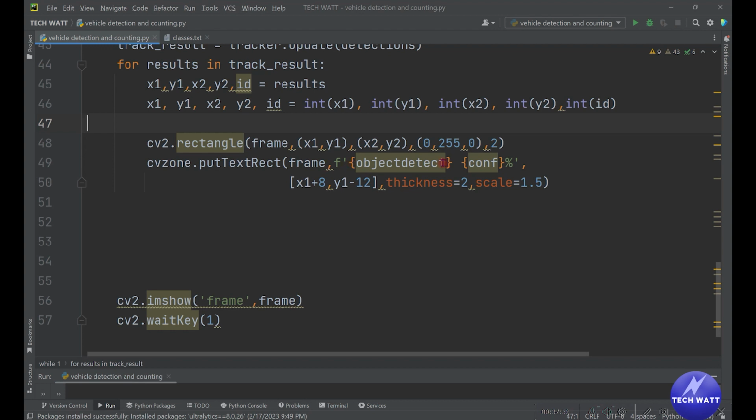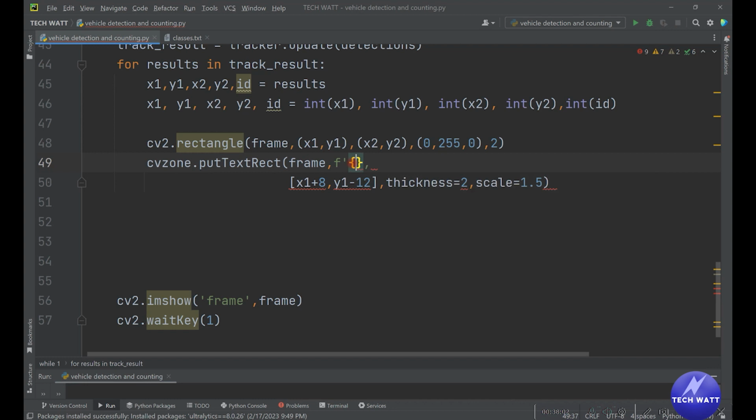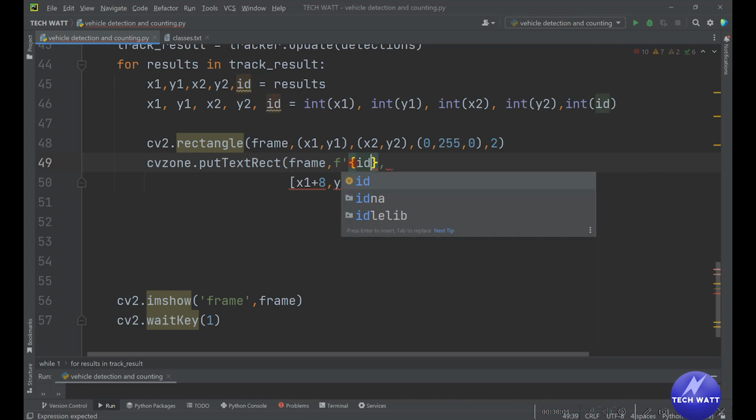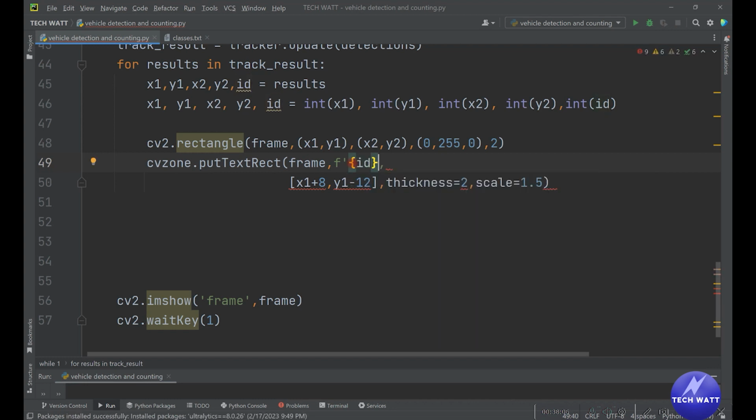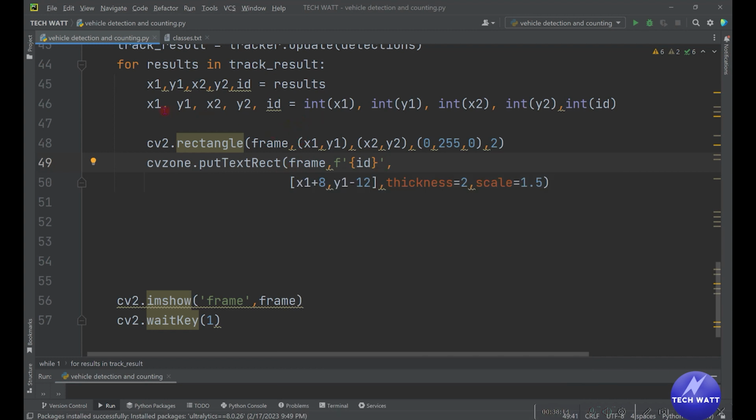Then here, instead of putting the object and stuff, we'll clean all of these. So we'll bring this up and put our ID. So this is cool. So let's run this and check whether we are having the ID at the top of every detected bounding box, because we are drawing the bounding box as well.